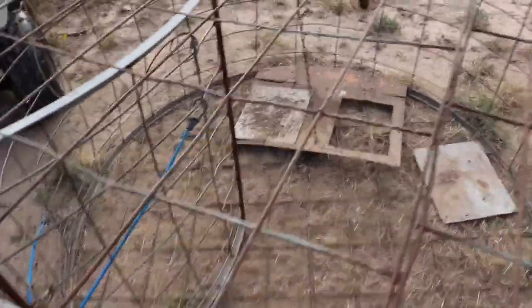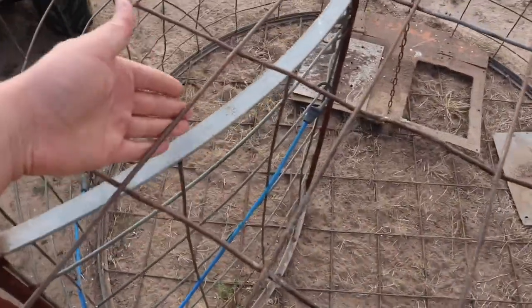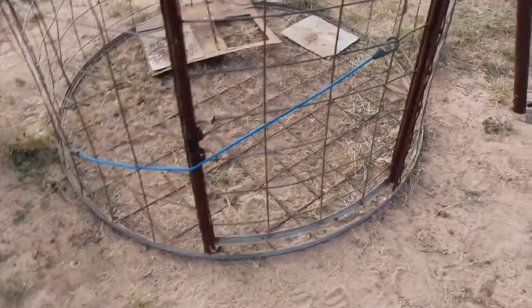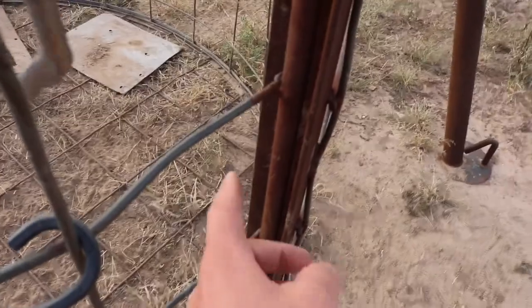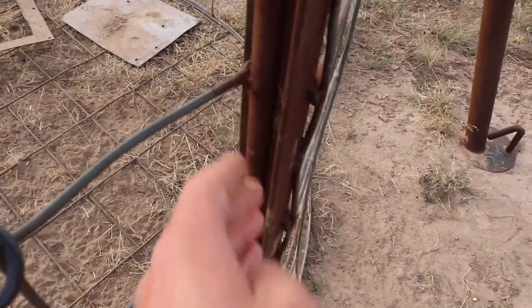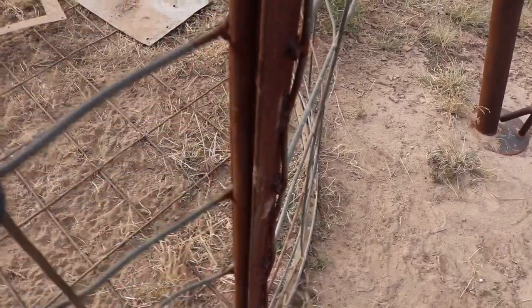It's a big circle, so it's cylindrical, and it has a hinged swinging door that comes in just like so. The middle spring has gotten a little worn out over the years, so we put a little bungee on here to help bring it all the way in, just so it stays just inside this little edge here, so if you do trap any hogs in here they're not going to be able to catch the edge of it and pull it back open.